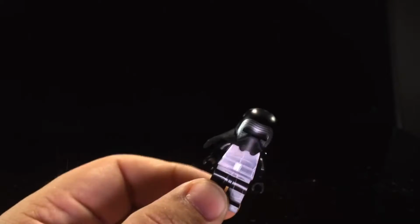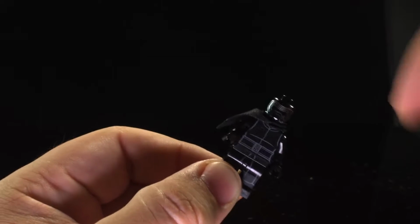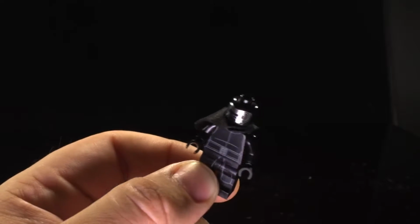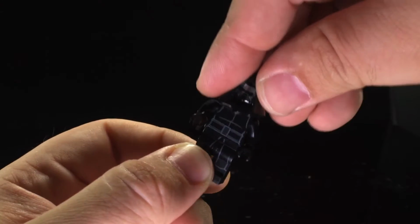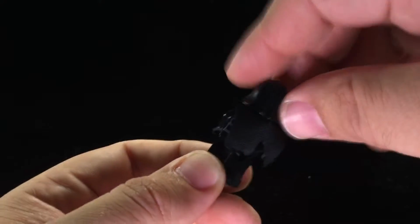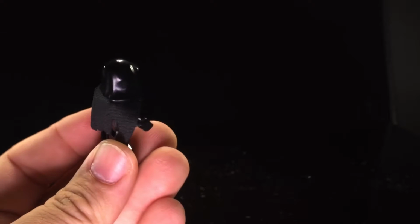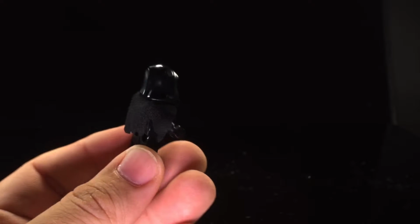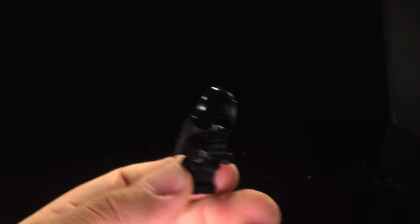Yeah, that's cool. And then attention to detail. His Lego minifigure head actually has the design of the helmet on there, so that you can put the cloak on. And it doesn't have his dweeby little face. That's on another set. This is pretty cool. They have the fabric cape here, and it's only like a partial cape, like it is in the movie. And I thought he looked really cool. I thought he was well put together.